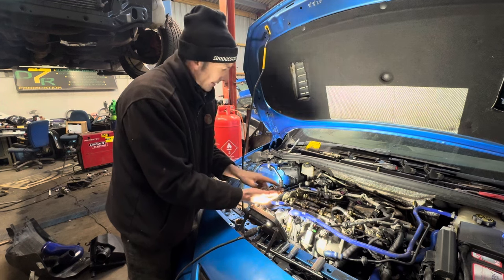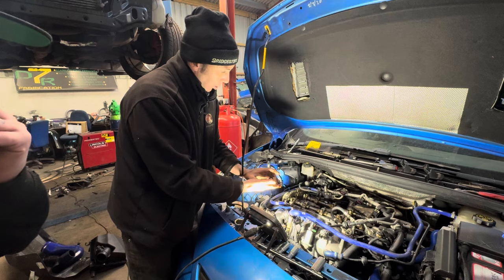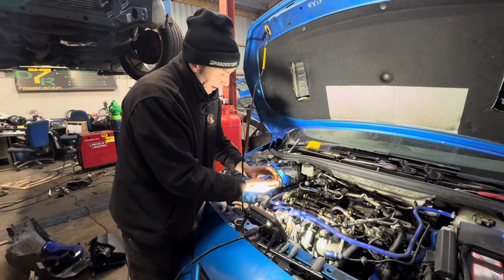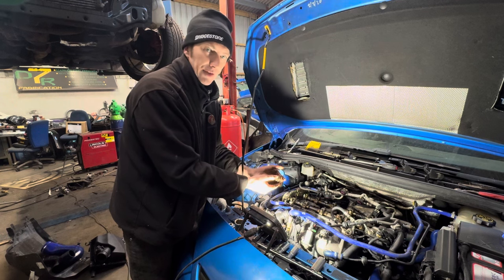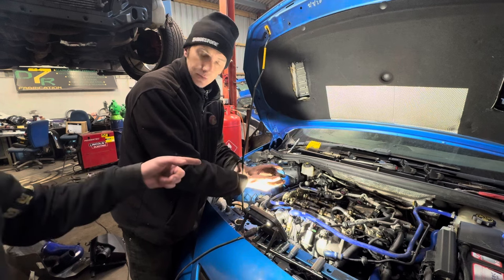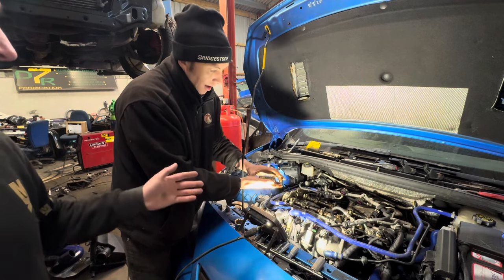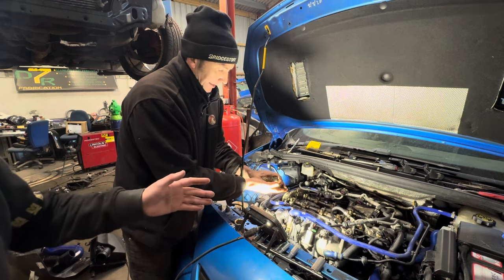But the idea now is to try and get all the links lined up, get it all timed back up using its original chain, which will come off either way. And then hopefully just get it enough to fire. We're not going to run it for very long. We just want to see if it's capable of running. But being that it's already failed by the looks of it, if we put it back to normal timing, it can't cause any more damage, because it would be better than when we got it.